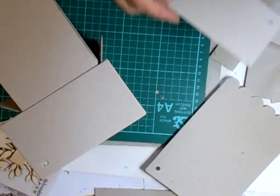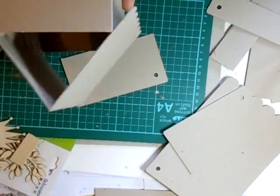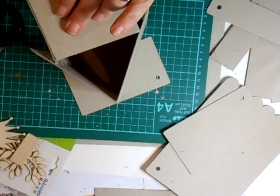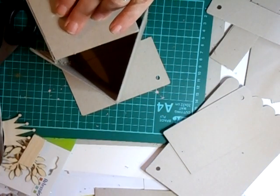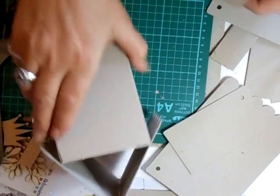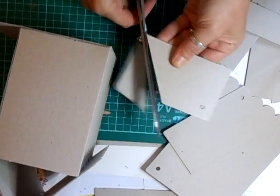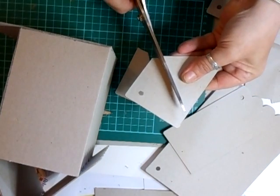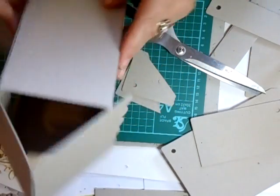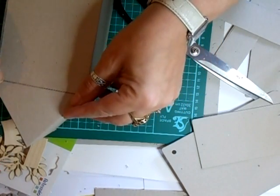So the end you've cut off, these rubbish bits that you've cut off, all you do is pop your birdhouse down, jut it up against that. Where's my pencil gone? And just mark it off. Okay, just mark that off and cut that. Now, that's for the one we've just done, so you need to put that on because they may not be the same on both sides, okay?